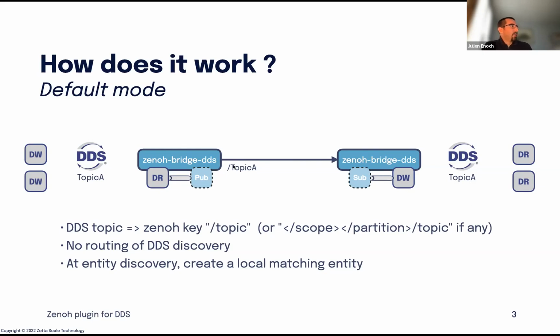Still, this default mode is suitable for a static DDS system. Static in the sense that each application knows in advance all the topics it declares, and doesn't rely on dynamic discovery of other readers or writers to create its own readers and writers. In some use cases this might not hold, and this happens, for instance, in ROS systems for the implementation of ROS services or ROS actions, where ROS waits to detect the creation of some data writer or reader on some topics to create its own data reader and data writer.